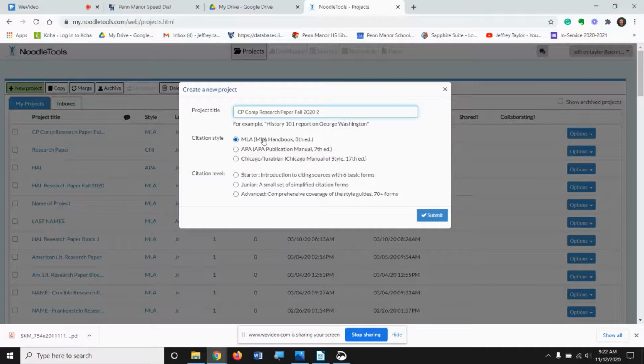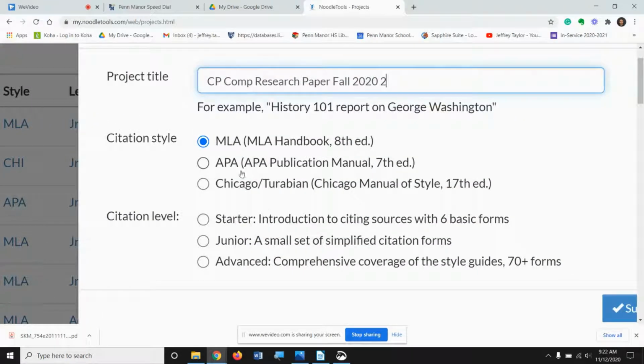I am in the MLA format, but you can choose the APA format or the Chicago format. What's nice too is you can switch between them. So if you decide at some point that you would be better off writing in a different format, you can do that. But those three styles are all available to you. And again, I know that you've practiced those during your writings so far this course. Typically, the junior level is acceptable in all three formats. However, if you're doing some pretty advanced citations online, you may need to bump it up to the advanced. I'd avoid doing that unless you had to.